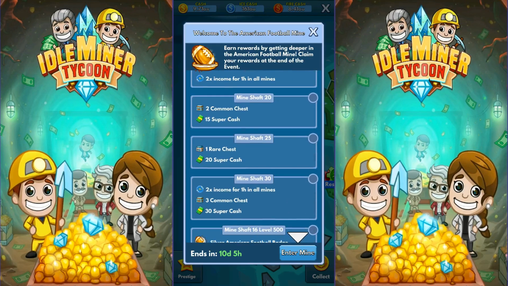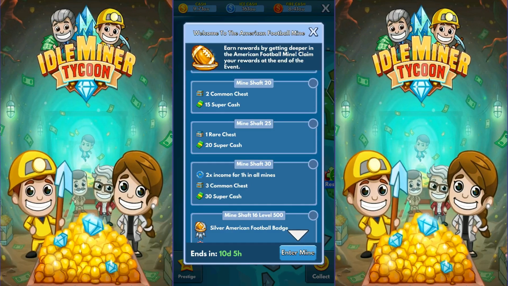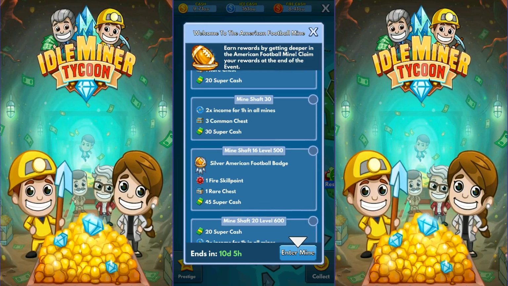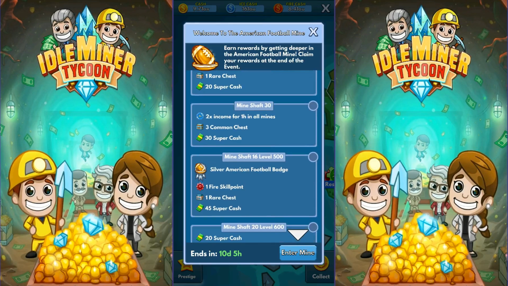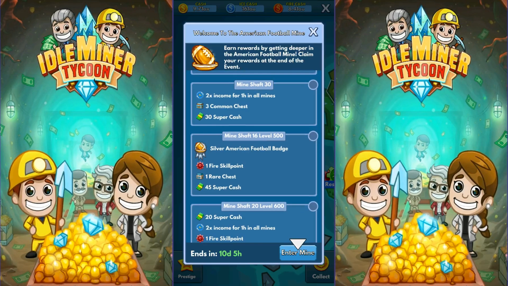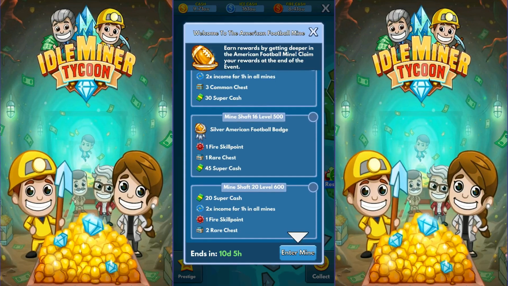All right, so if we get Mineshaft 16 to level 500, we get a silver American football badge, and then we get a fire skill point, a rare chest, and 45 super cash? I'm not feeling this mine so far. Hopefully it's bottom heavy, you know? Let's get some bottom heavy stuff going here. If we get Mineshaft 20 to level 600, we get 20 super cash. Why do we see the super cash first? I'm very concerned about that. Okay, a 2 times for 1 hour, 1 fire skill point, 2 rare chests. Yeah, a lot of 2 times for an hour here, you know.